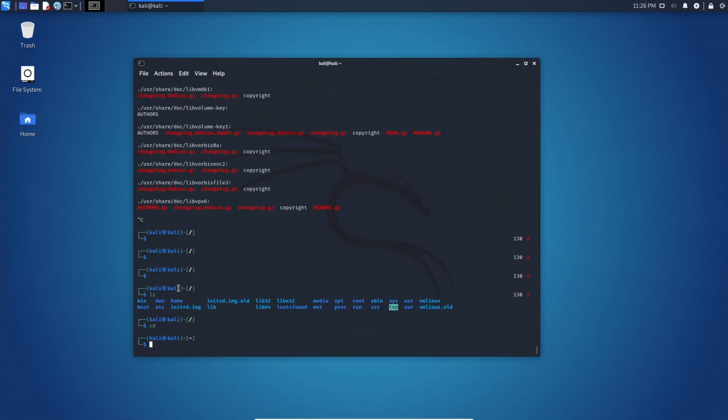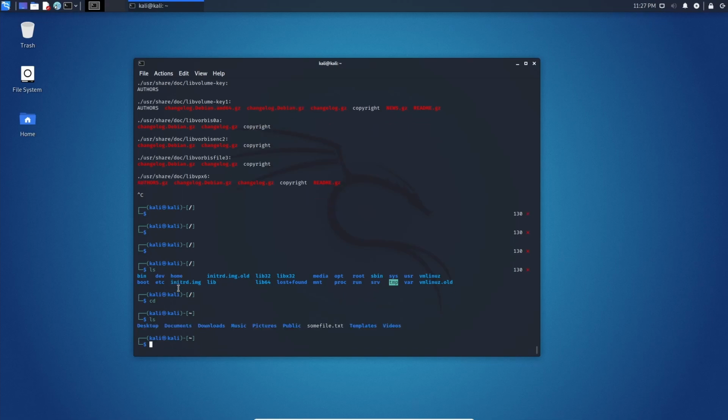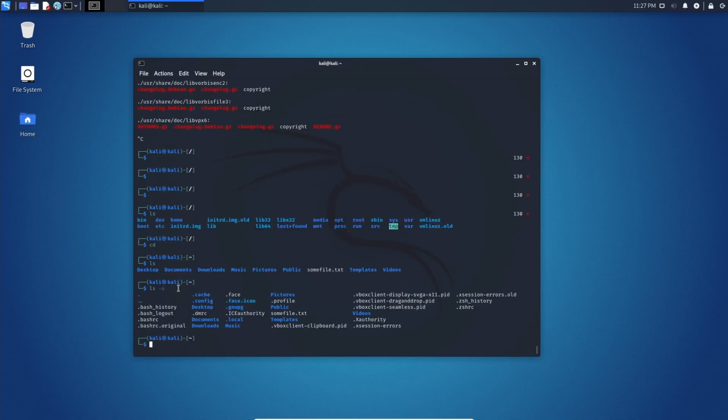In Linux, you can have hidden files as well. A hidden file is any file that starts with a dot in front of the name. So a dot file is considered hidden and you won't see it when you run the standard ls command. To see hidden files, you have to do ls minus a, which is list all. The a modifier tells ls to list all files, including hidden files. And here you can see there are hidden files in this directory, and they're typically configuration files for various applications and the like.